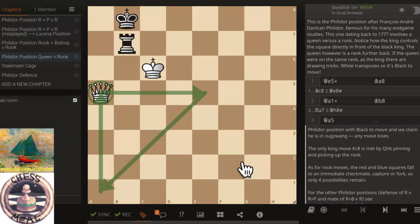Okay, now, if this is black to move, he's going to have to move the rook away from his king. The reason for that is he can't move the king, because otherwise we just pin the queen, the rook to the king, and then take the rook next move. So black would much rather that it is white's move. So suppose it is white's move.